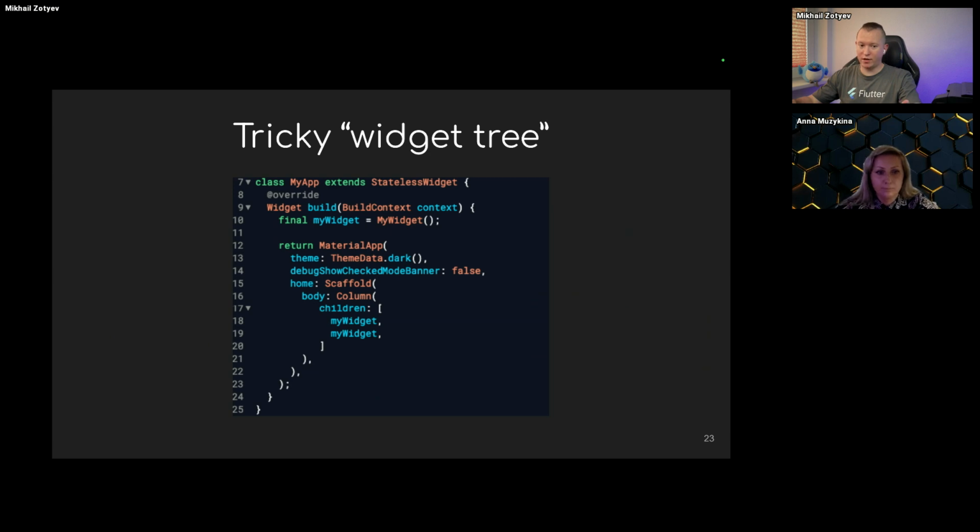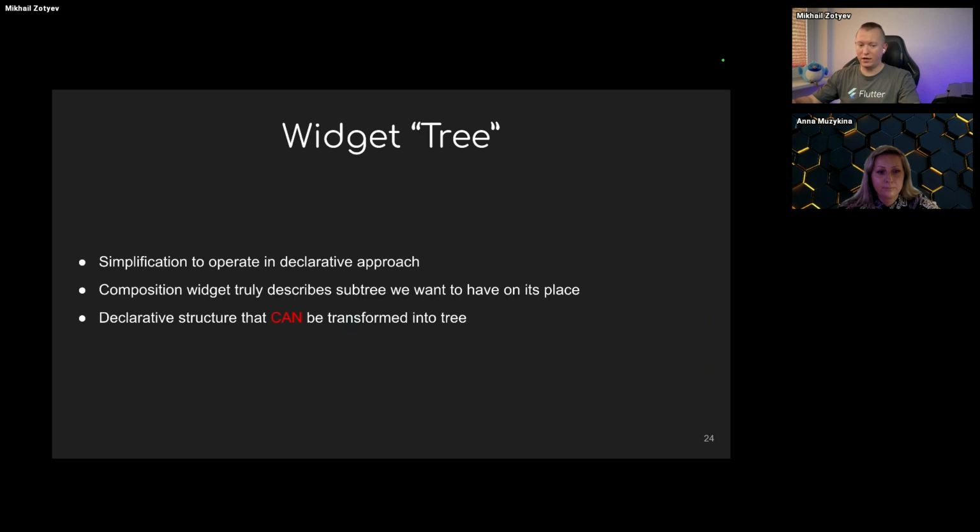If I create a widget, put this into a variable, and then use this variable many times, it means that one node is represented two times in the tree. It's not possible with the definition of a tree. So what is it? Is it not a tree? Yeah, it's not a tree, but it's a simplification to operate with this structure as a tree.